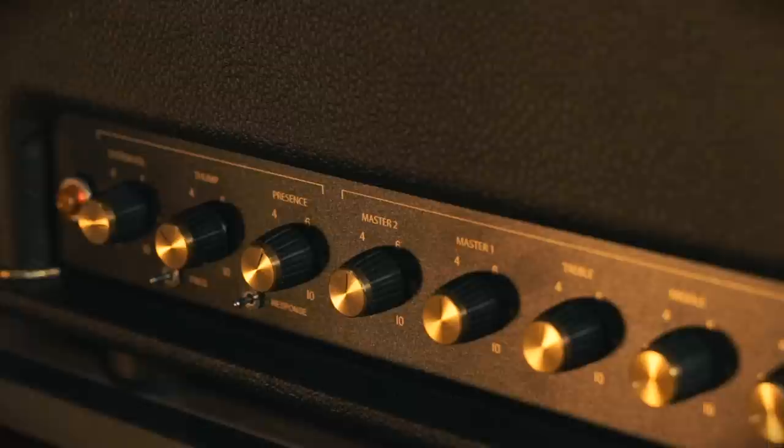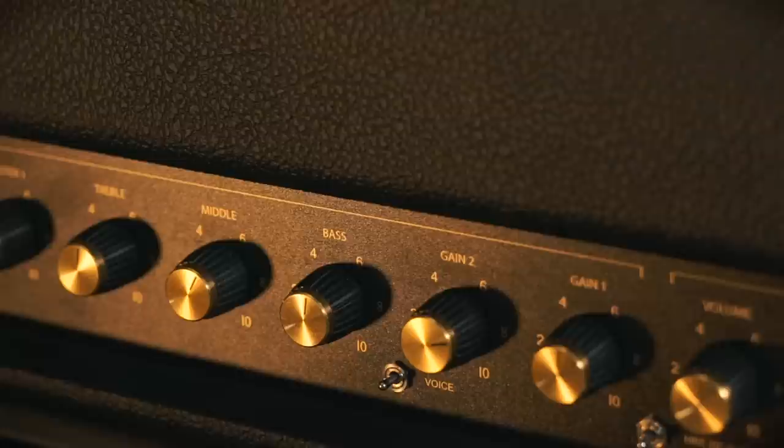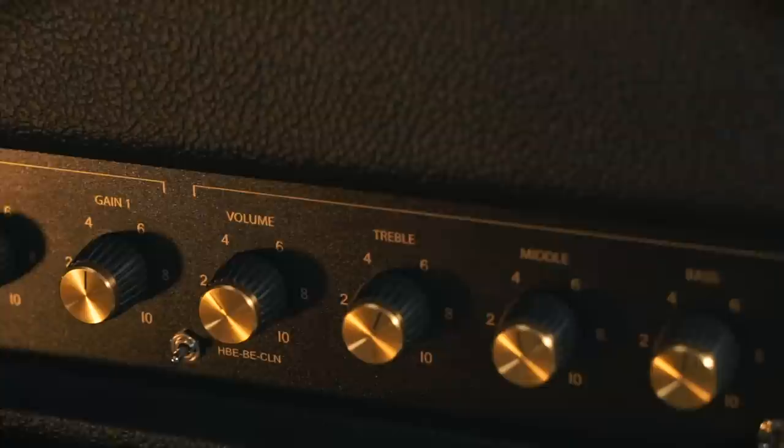And with all of that, you've got loads of different switches that change the characteristics of those tones. So as you can see from the close-ups, we've got a clean channel with its own EQ, gain and volume, and a little bright toggle switch there, which you can really use to your advantage depending on the guitar you use or the style of clean you like. Then we move over to the gain channels. You've got gains one and two with their own masters and a shared EQ.